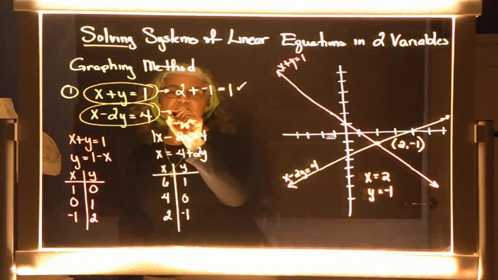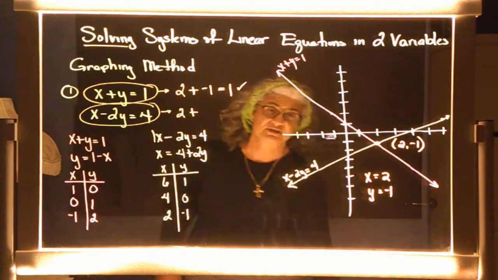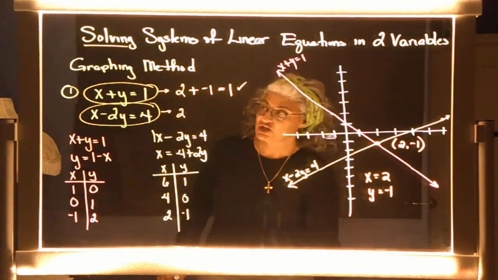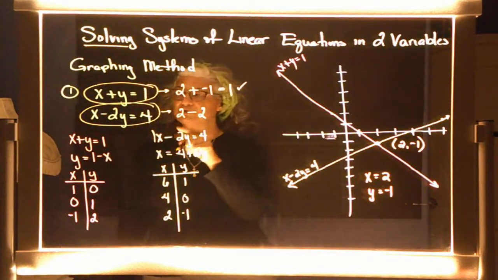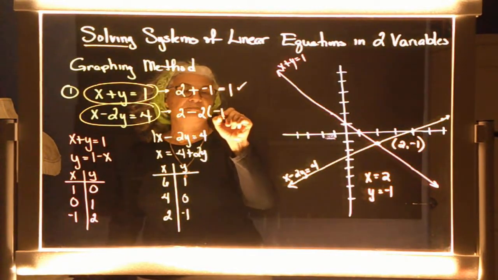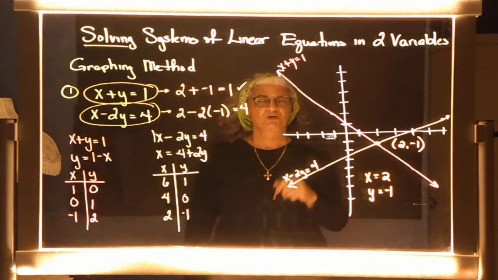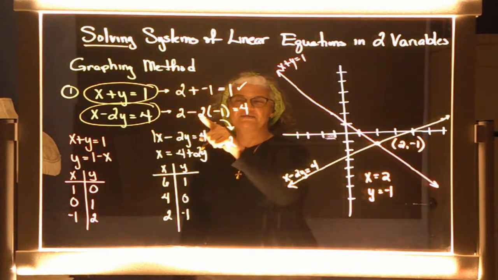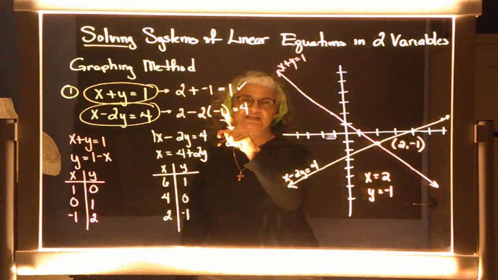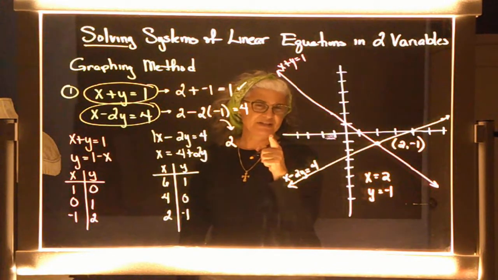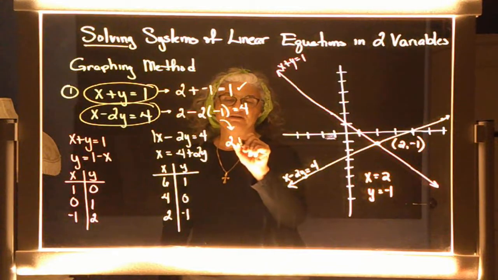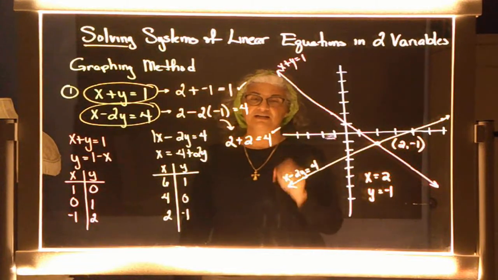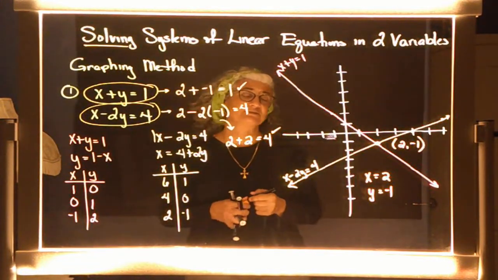So the x was 2 plus, ooh, it's not plus, it's minus. Sorry, my fault. Okay. So 2 minus 2 times -1, right? And that's supposed to equal 4. Well, all right, so hold on. I'm going to take this one over here. 2. I have a -2, right? I'm minusing 2 times a -1. Is that going to be negative still? Nope, it's going to be a positive. So now it's a +2. And does 2 plus 2 equal 4? Check.